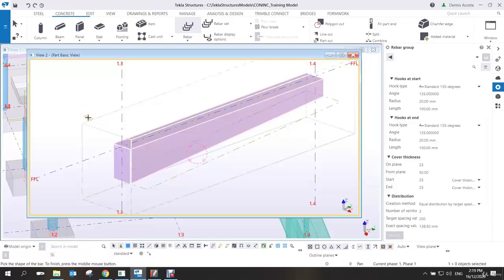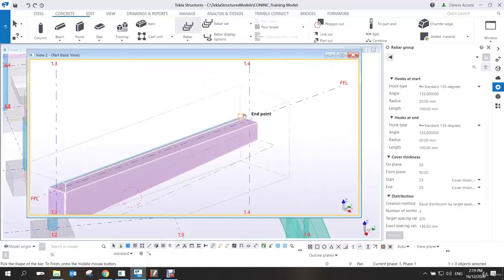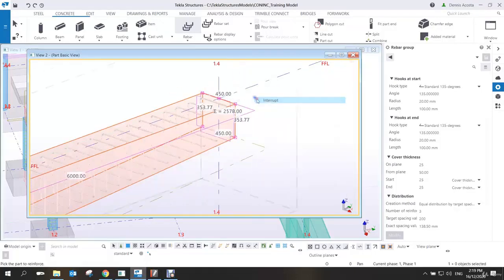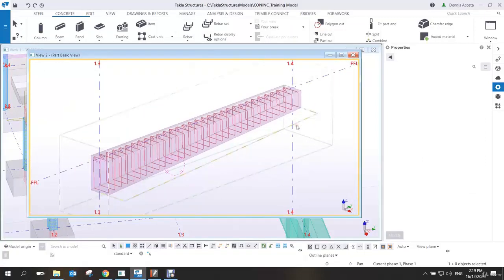And then pick the shape of the bar to the other side. So here, where did you start here? This side, right? Yeah. So you need to start also on this side. This side. 1, 2, 3, 4, 5, and then middle button of your mouse. And that's it. So you have already the tapered bar.